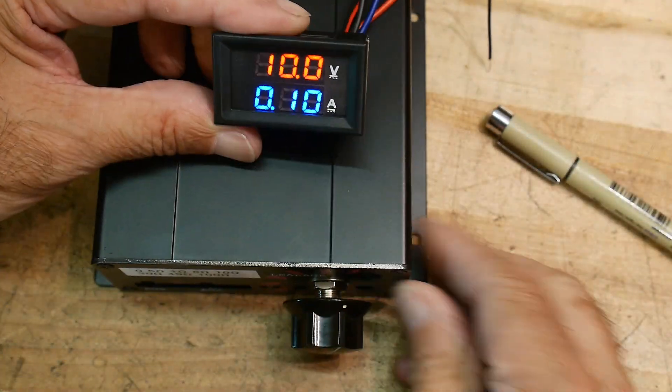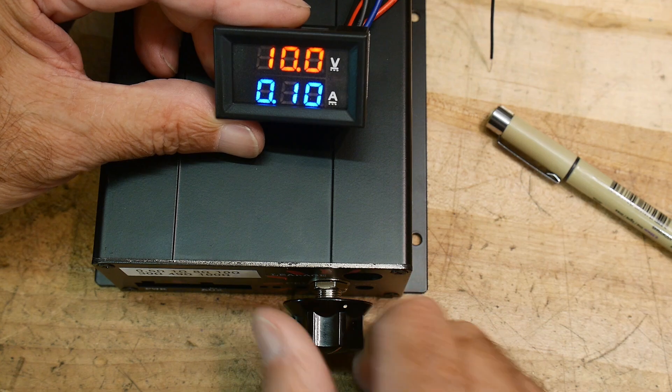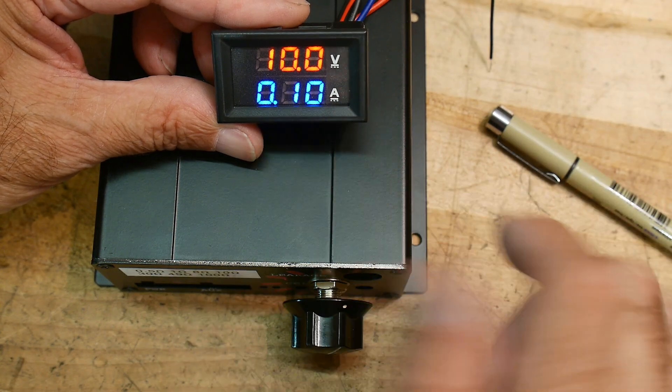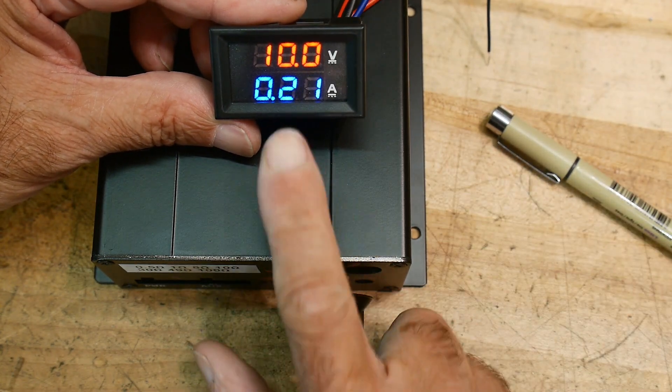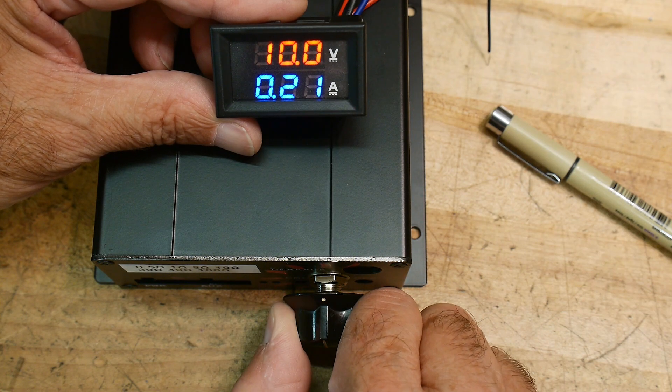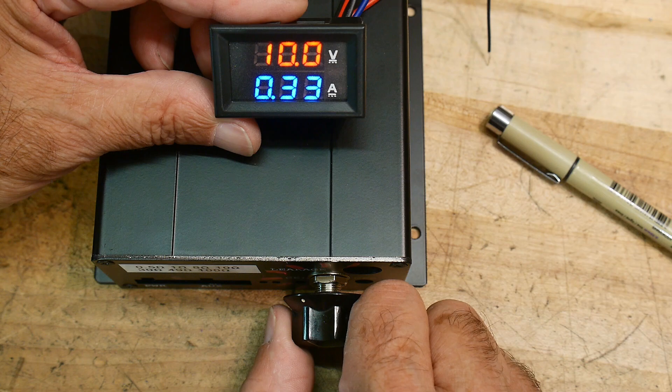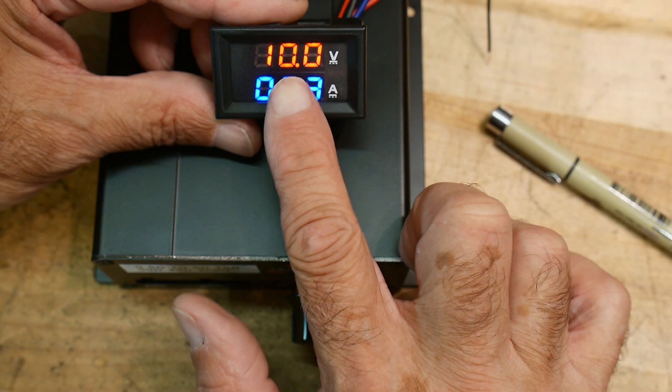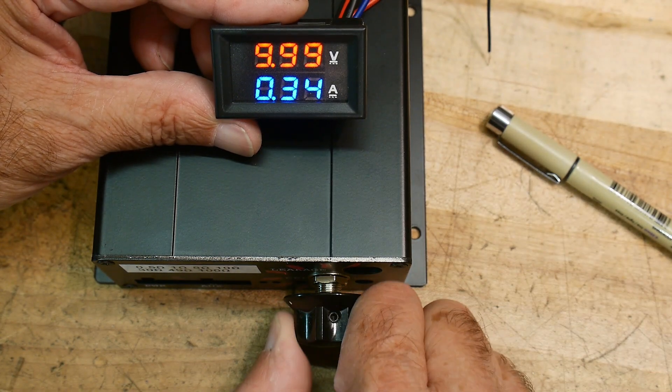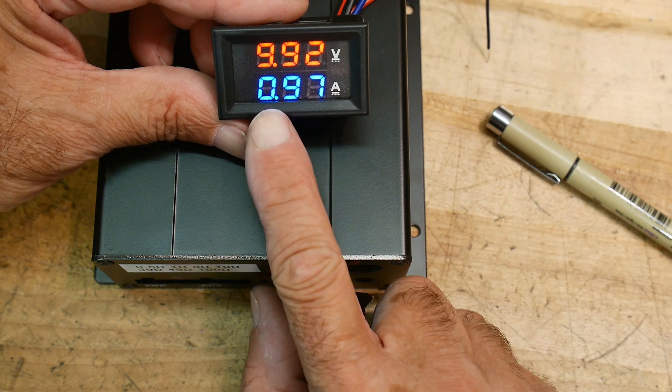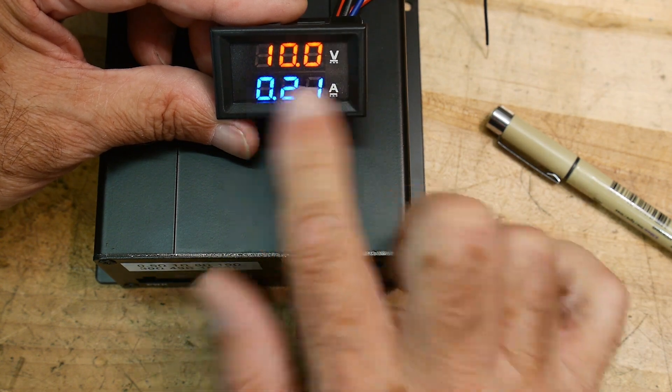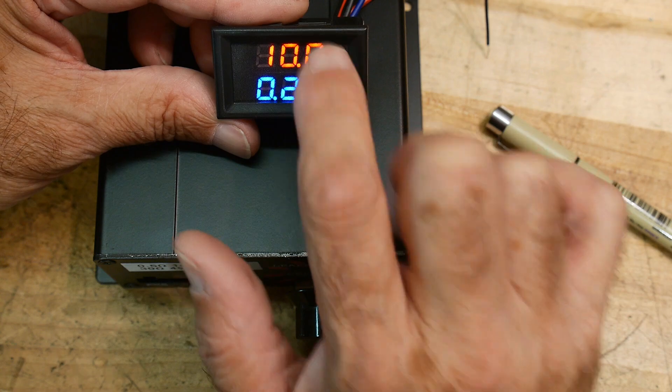Okay, there we go. So we have it going through a 100 ohm resistor and that gives us 0.1 amps. Our voltages are going to be the same as last time, we have 0.1 amps. If I go to a 50 ohm load it's going to double, 0.2 amps. Then I go to a 30 ohm load, it's 0.33 amps. Okay, 10 divided by 3. And then here's 10 ohms, 10 ohms is giving us one amp. So 10 ohms, 10 volts, one amp.